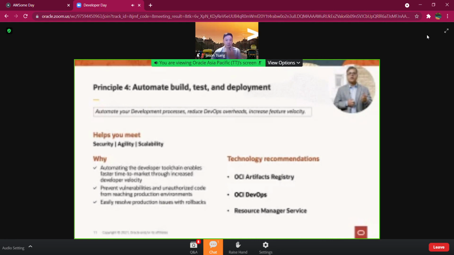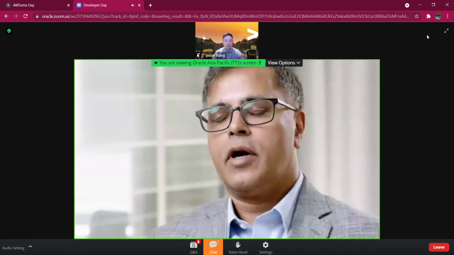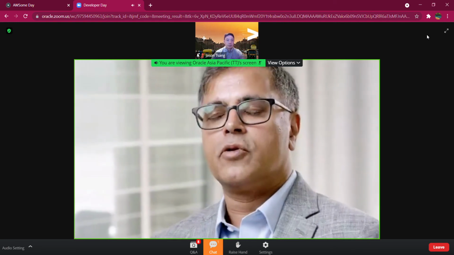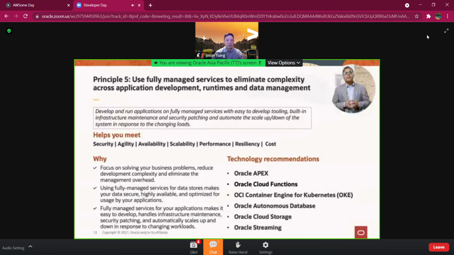OCI DevOps is a newly launched continuous deployment service, and this lets you deploy these artifacts that represent your workloads at scale. So you can do really interesting things with this. You can track the history of your deployments. You can set up gates to define the required conditions for deployments. You can roll back deployments if you're failing validations, etc. And finally, the Resource Manager service. This is a fully managed Terraform-based service that automates your infrastructure creation at scale. You just write your Terraform scripts, and the service lets you run those to create your infrastructure.